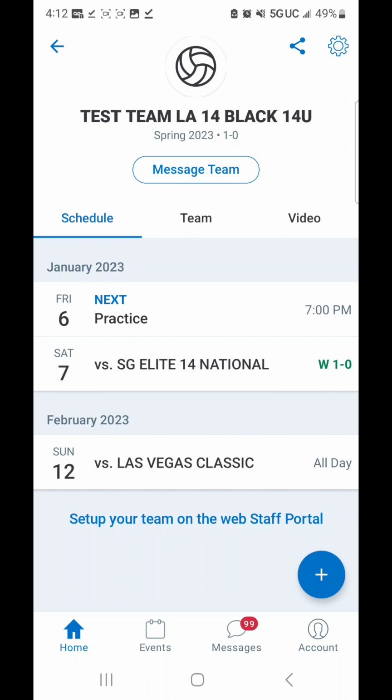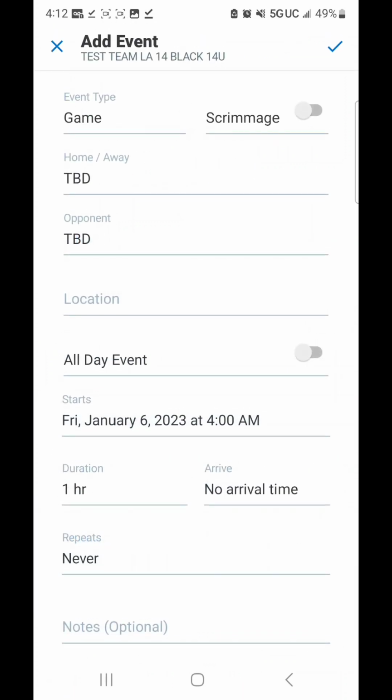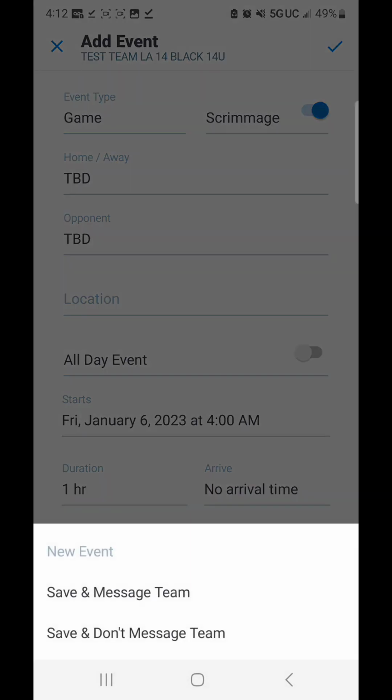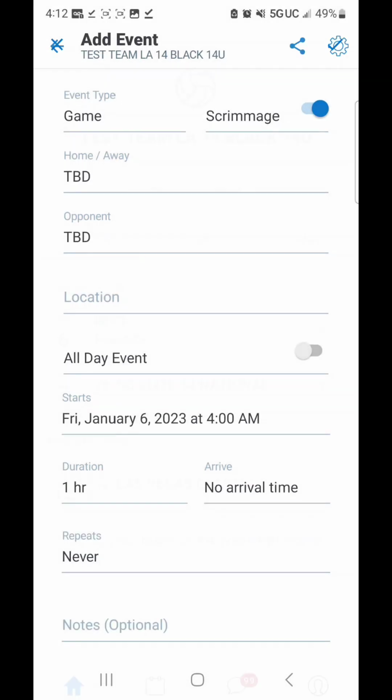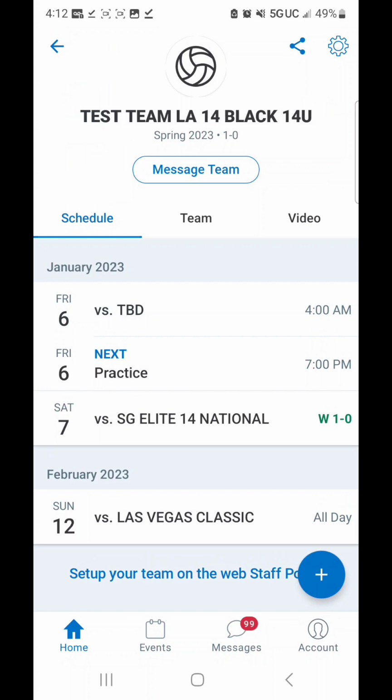It's a really great way to send quick feedback to your players. So let's say that you are going to scrimmage another team at practice and you want to record that. Up here at the top, you can see the event type. I'm going to leave game, but to the right, you see scrimmage. Hit that little button, toggle that on. Now you can add your opponent, everything else, etc., that you already know how to do. Once you do this and you save it, you'll see that it appears over here.